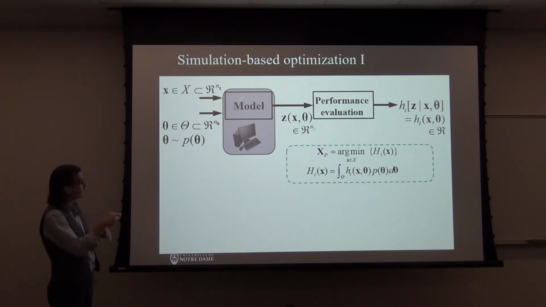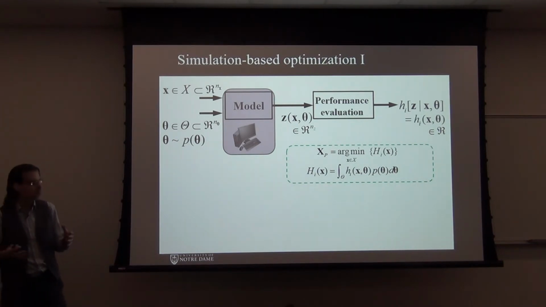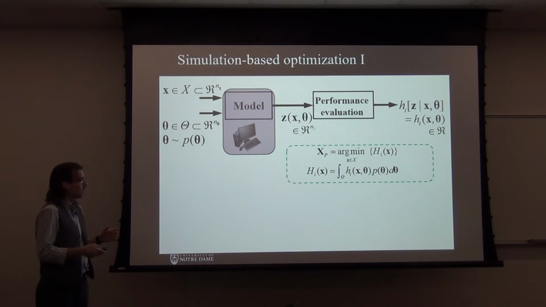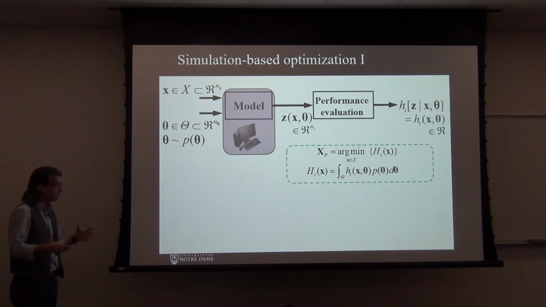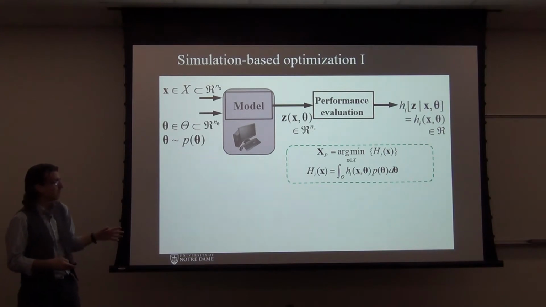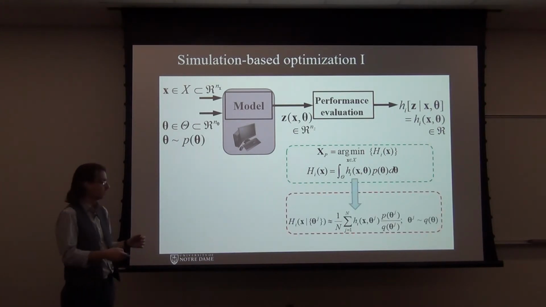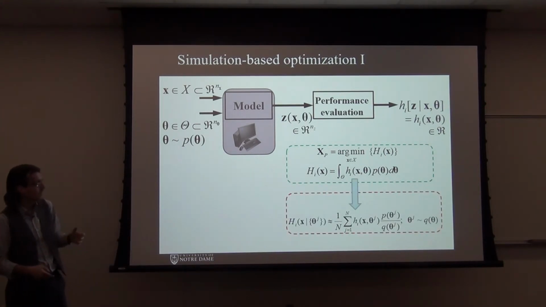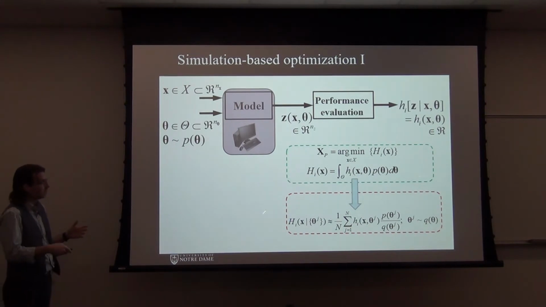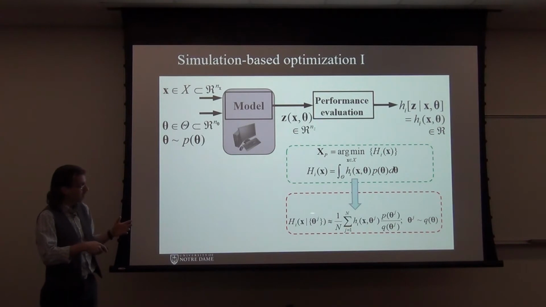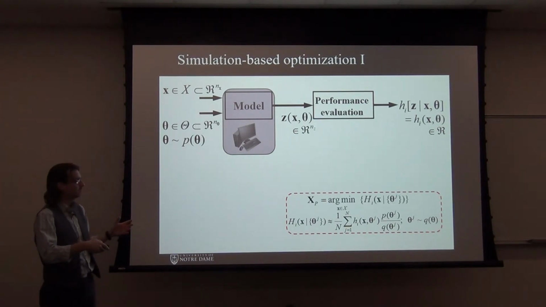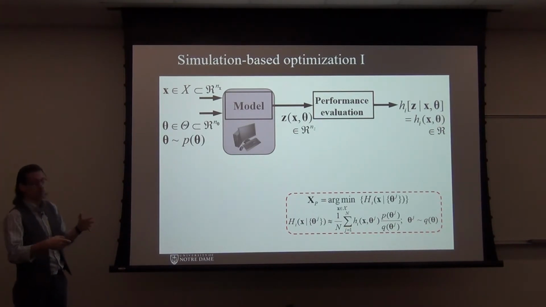And since we have assumed that we're going to have a black box numerical model, and you can also have complex probability distributions for theta, the only generalized approach for these evaluations is stochastic simulation. So this is Monte Carlo simulation with importance sampling, and you can substitute this sample-based approximation of your objective function and try to solve the optimization problem.